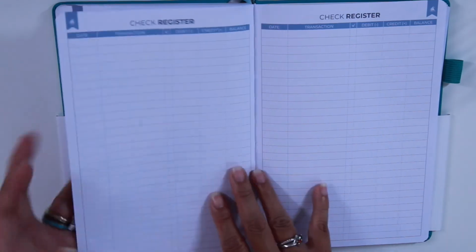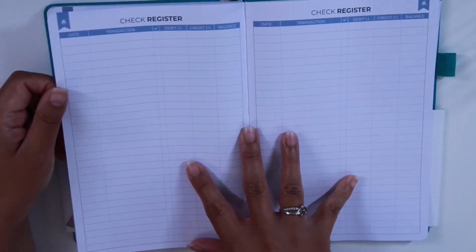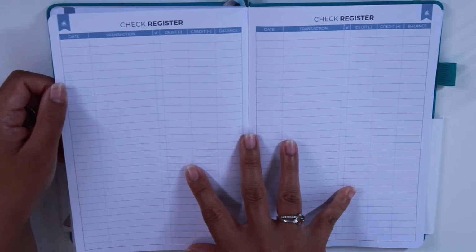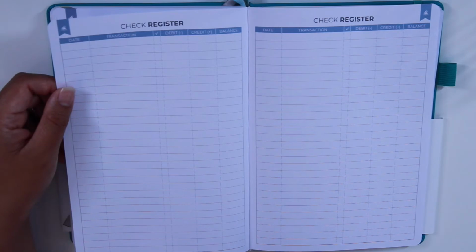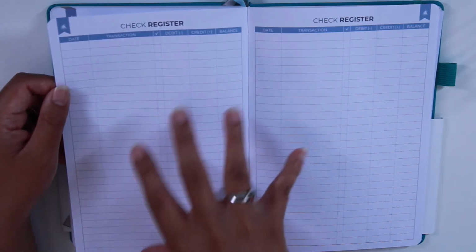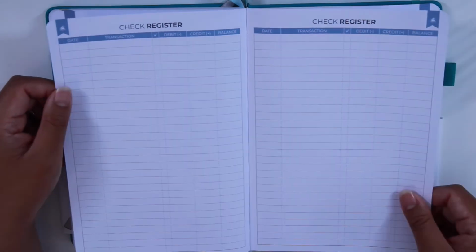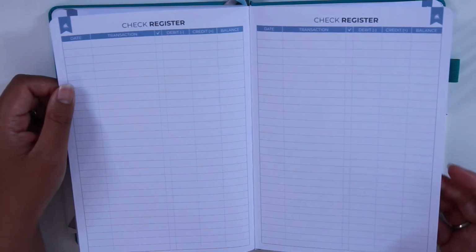And then here at the back is a check register. If you are still using checks, we only use our checks to pay our rent. It could just even be your checking account maybe, but if you specifically want to track your checks so you have a good overview of the check expenses that you have been writing out. I don't know, maybe you can use it for something else as well. I don't know if this might be helpful for any of you out there, but I don't think I would use this. I'd probably turn it into something else.